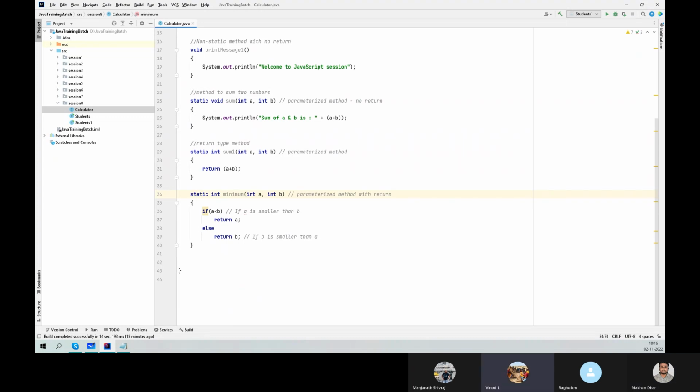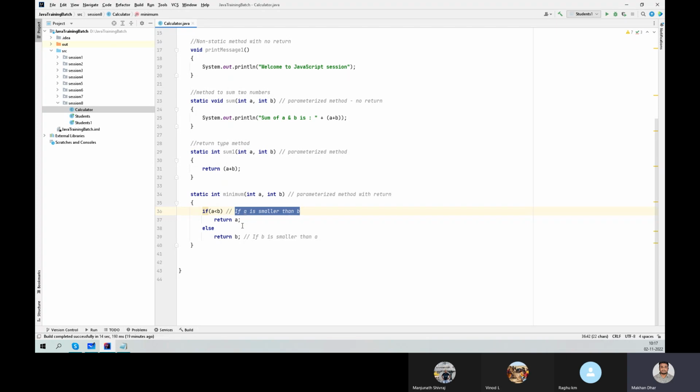Everyone clear? Okay. Bro, where will this return go, tell me? When you are printing, at that time it's going to return? We have not completed the program, Raghu. We'll do it. Now here what we said, we use an if else condition. As of now we just declared, right? We are saying A should be greater than B, but we have not implemented or initialized the values. We are just writing the logic, right? We'll implement all these things in the main method. So I'm saying if A is less than B, then A is smaller.